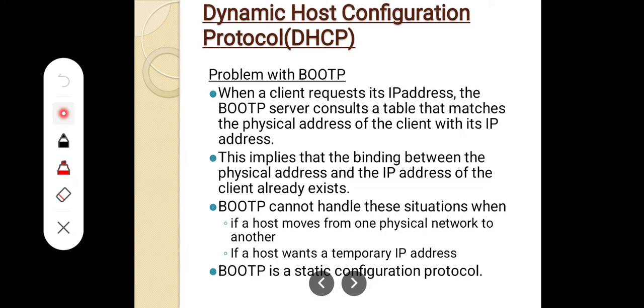Next one is dynamic host configuration protocol. Before going into the details of dynamic host configuration protocol, we need to understand the problem that is being faced in the Bootp protocol. The main problem is discussed here. When a client requests its IP address, the Bootp server consults a table that matches the physical address of the client and its IP address. This implies that the binding between the physical address and IP address of the client already exists.